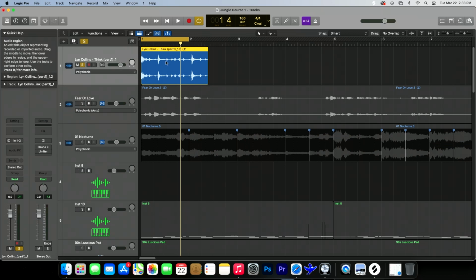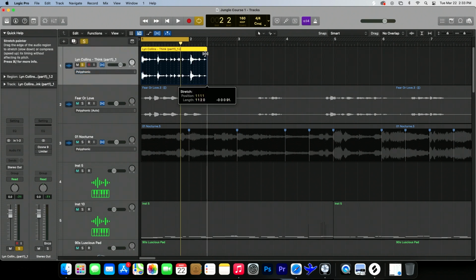I'm going to teach you how to chop up a break in Logic Pro using Flex Mode. So what you're going to want to do is throw your break straight into Logic, hit this icon right here to turn Flex Mode on. I like to keep it on polyphonic. As you can see, all the transients popped up here.